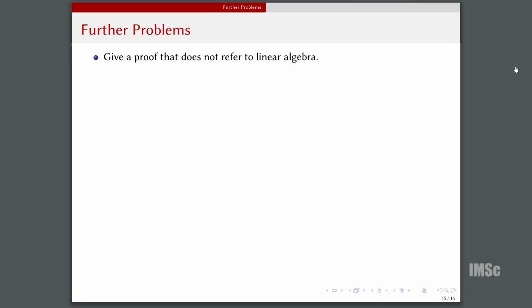Yeah. So here is my second last slide. My talk is almost over. I just want to leave you with some problems that you could think about. So first is obviously all proofs are somehow based on linear algebra. Could you give a purely combinatorial proof? If you are the person who is just happy with any proof, one proof is enough.